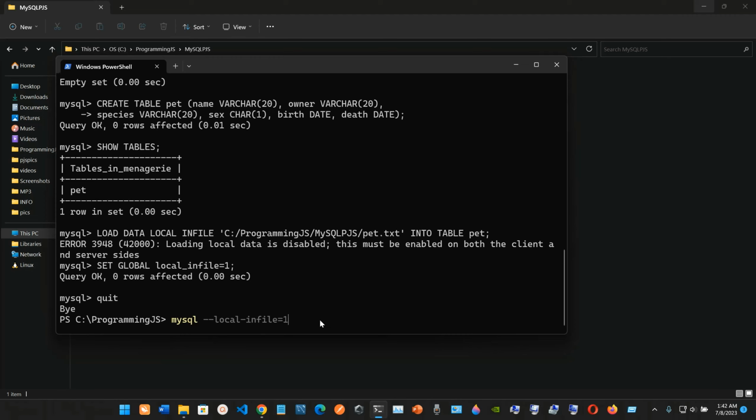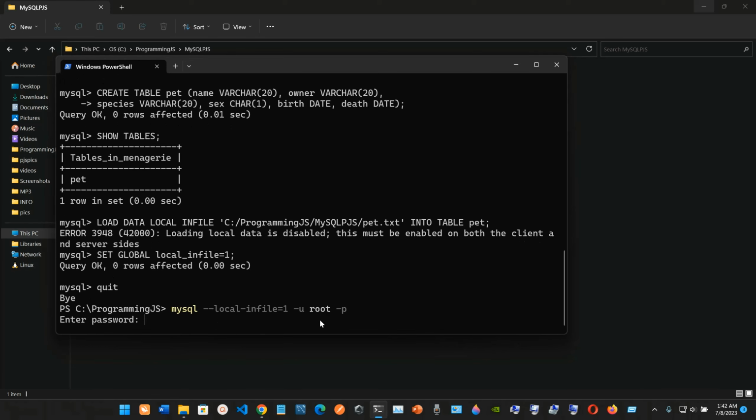So that's the difference. And then we're just going to put hyphen u root and then hyphen p. So we have mysql double hyphen local-infile set to 1, hyphen u root, and then the password. We're going to press enter, and then it's going to prompt us for our password.